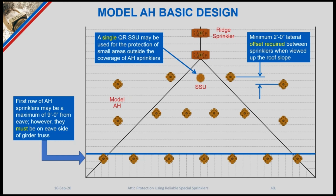Now, as I said, we do the first loop, we do a second loop, and then more than likely we need to put one sprinkler up here at the top. We do have a special provision here that allows us to use a standard spray upright in this instance. Now, we could use an AH56. There's no problem. You don't have to do this. But you'll find that the cold solder dimensions of an AH are a little bit greater than standard spray uprights are with the 6 foot.